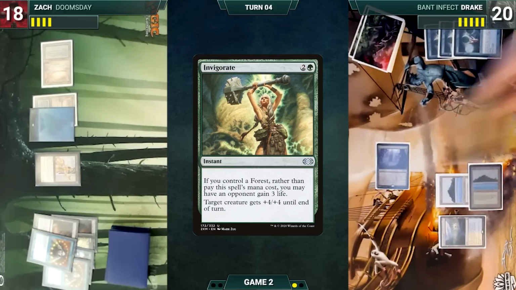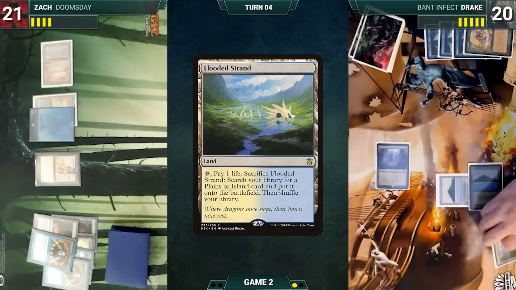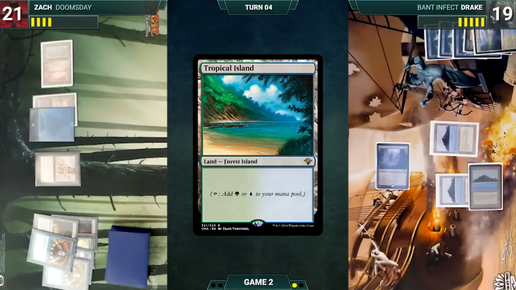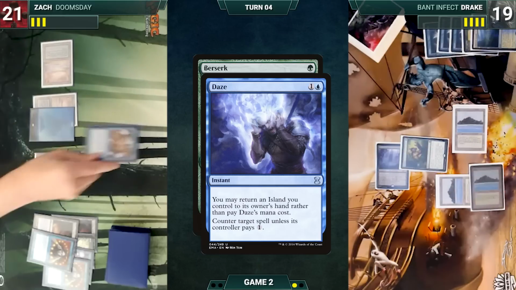Before damage, Drake casts Invigorate for its alternate cost, targeting Nexus, and Zach gains 3 life. Then Nexus gets +4/+4. Still before damage, Drake cracks his Flooded Strand, pays a life, and fetches up a Tropical Island onto the battlefield. He casts Berserk, targeting Nexus. In response, Zach hard casts Daze, targeting Berserk.